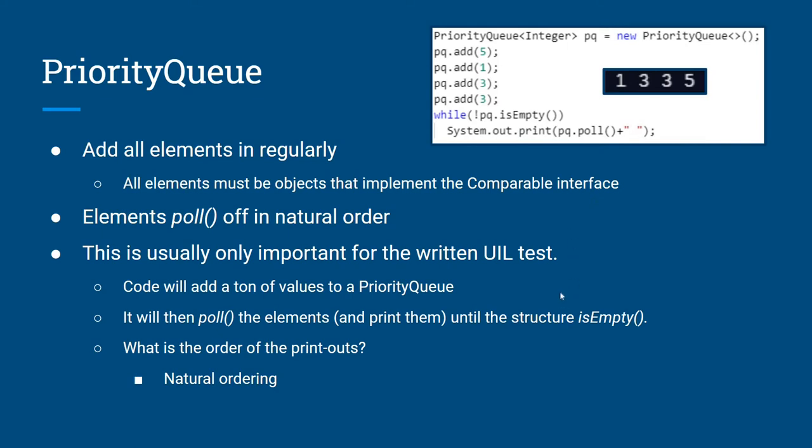And it's going to ask you, what is the output of the code? Usually a lot of students get into all the complicated nature of how the elements are structured in the priority queue, and they try to remove each one at a time, which, once you find out how the priority queue works internally, takes a bit of time. But if you know that the elements pull off in natural order, then you can easily just sort these element additions in your head or write it down on paper, and then you'll know what the code output is. So that's really the only case for priority queues, but it's nice to know.